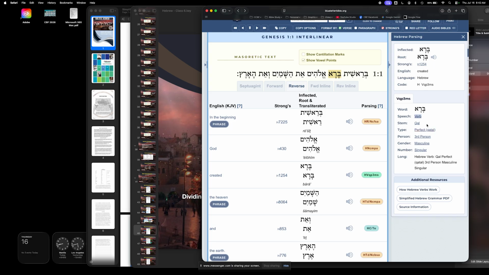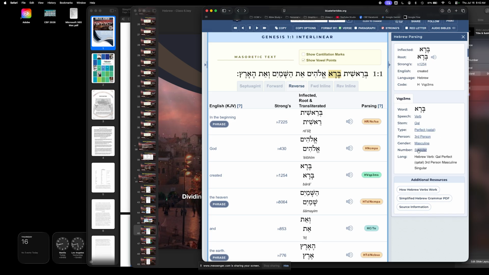It's a verb, kal, so it's a kal verb. It's a perfect verb. Perfect means a completed action. We would translate that as past tense. It's not God is creating the heavens and the earth, or God will create the heavens and the earth. God has created, past tense, tapos na, the heavens and the earth. It's a perfect type. It's a third person masculine singular.